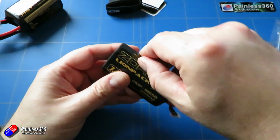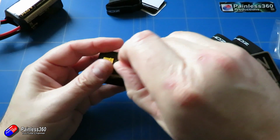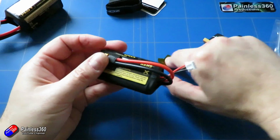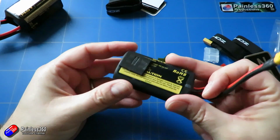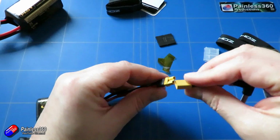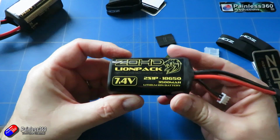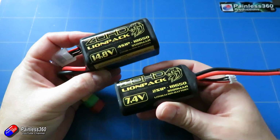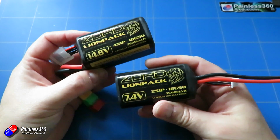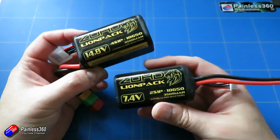However, you can, for a very brief period of time, talking 4 or 5 seconds, pull about 15 amps out of these individual packs that give you a little more oomph, and that's really handy for things like launching or for when you're doing maneuvers where you need full power. You can support that full power for 4 or 5 seconds before you have to drop it back under the 10 amp range.